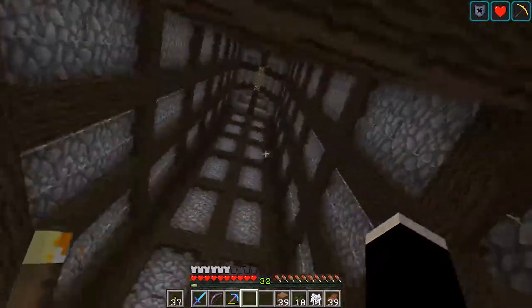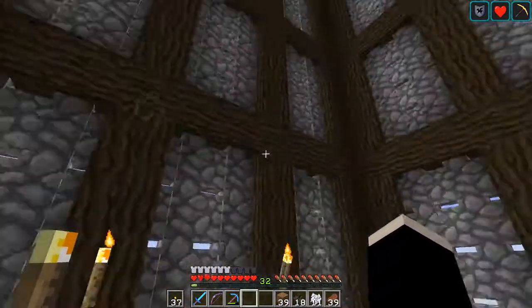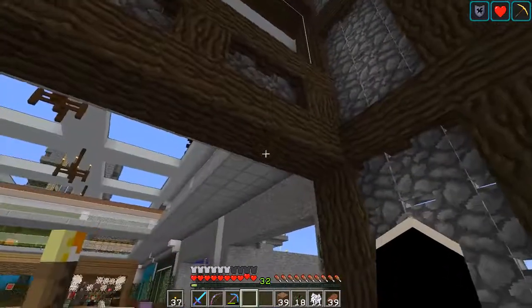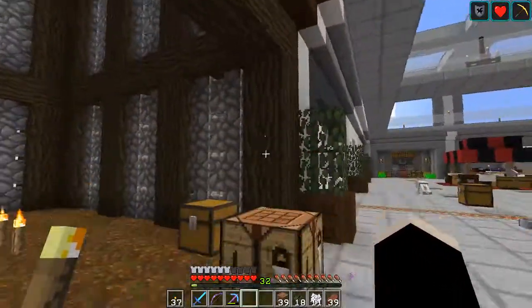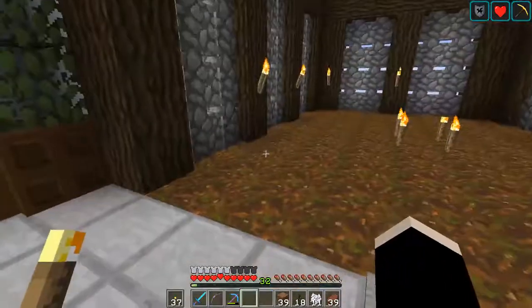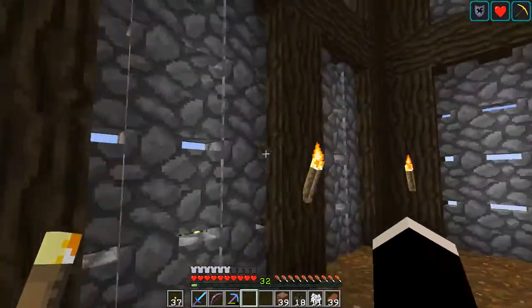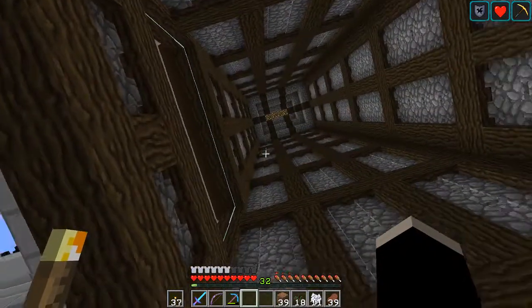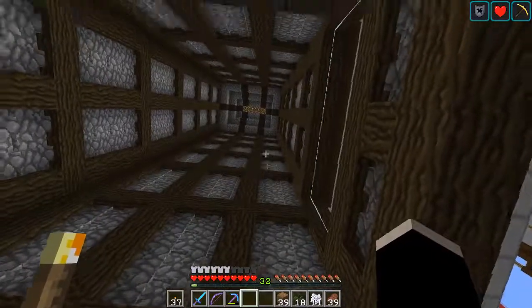So this entire thing is probably going to get ripped out and redone at some point. And what I may do to make this a little more symmetrical is leave the facade as the dark oak, and then from here back, make it a 9x7 shop going up. I don't like it.